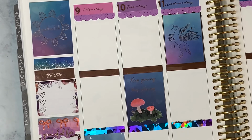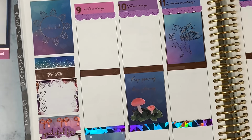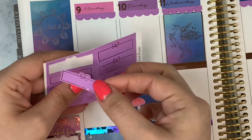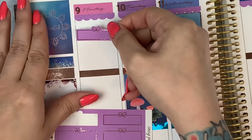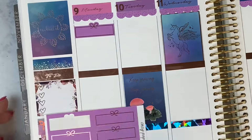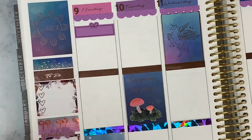So first up on Monday, my son doesn't have school. I'm not sure why. It was just some kind of staff day or something. But yeah, he doesn't have school and I don't have a no school sticker. So I'm just going to use some little quarter boxes that I have from Cozy Paper Co. This is an older sampler that she used to have. It's a purple and rose gold foil with a little bow on the top there. And so I'm going to use that just to write in no school.